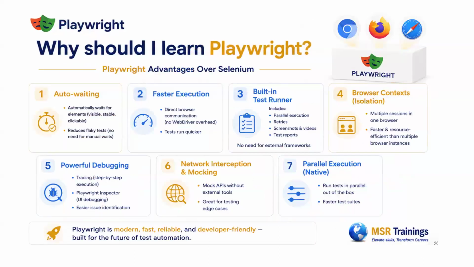Then we discussed different features of Playwright. In Playwright, there is an auto wait feature, where you don't need to specify wait times for an element. Internally, it has an inbuilt auto wait mechanism, so whenever it is not able to identify an element, it will automatically wait for the element. The execution speed is also higher compared to Selenium, because in Playwright there is no driver in between. Because of that, it can directly interact with the browser, and there is no intermediate layer.